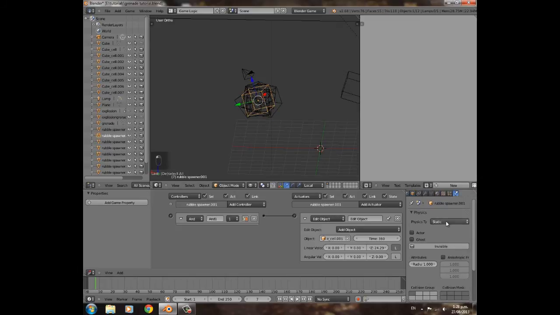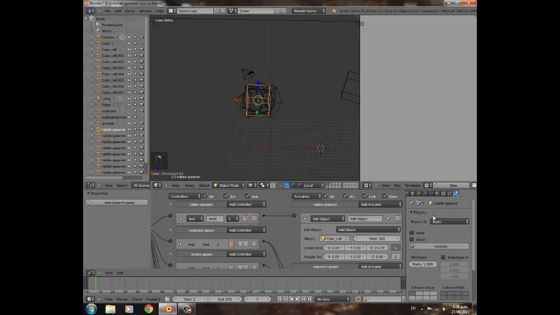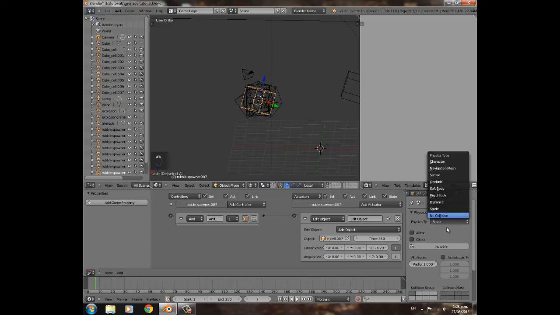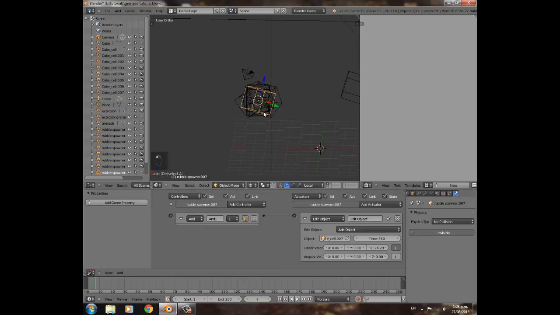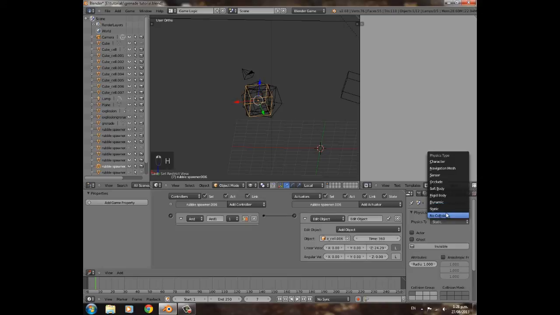But before we do anything else, because it's rigid body, it's going to do a fairly high amount of glitching. So change all of these to no collision and invisible. Then press H to hide each one after you've done so you don't have problems with selecting ones that have already been done.